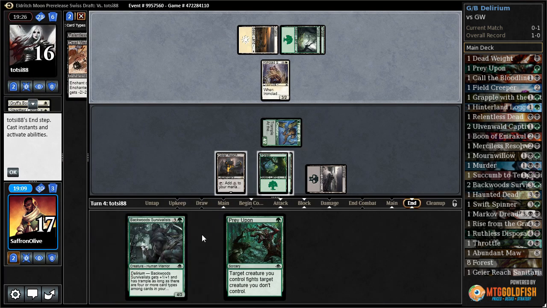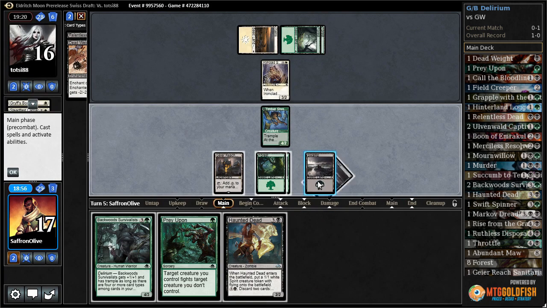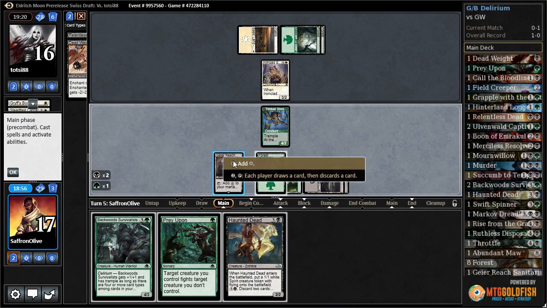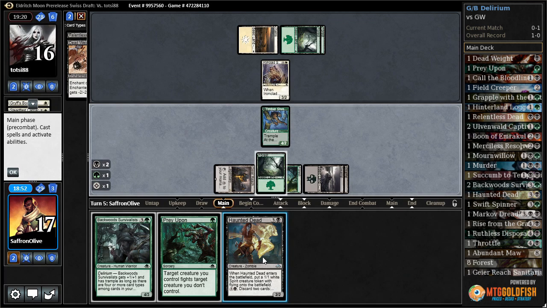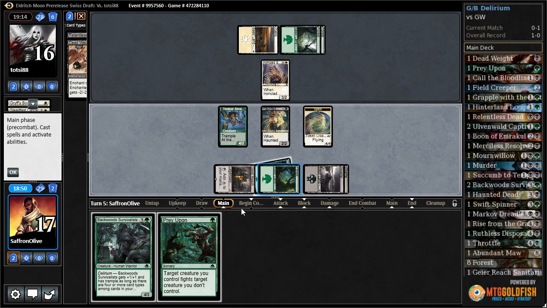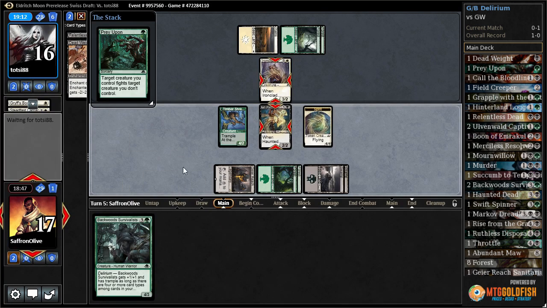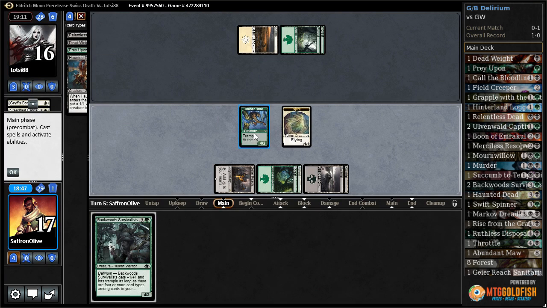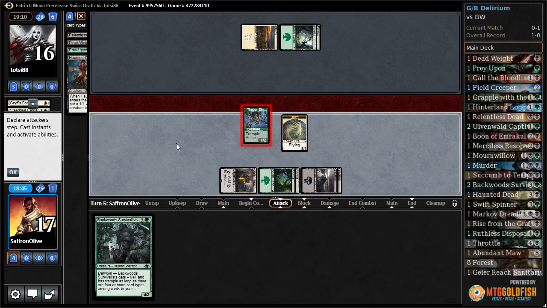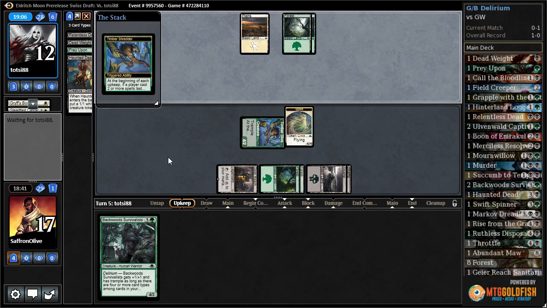Do we want to loot? I think we do not loot here. Well, let's play the land. Play Haunted Dead. Gets us a 1-1. And then just fight the Ironclad Slayer. And get in for 4. How many card types do we have? We have 3. So we are a land away from Delirium for our Survivalists.